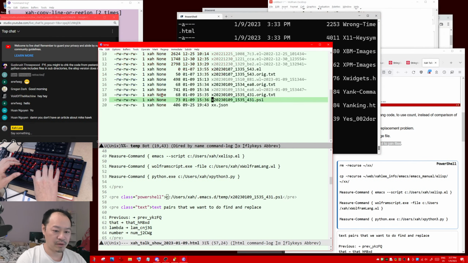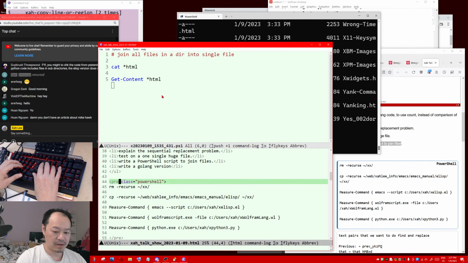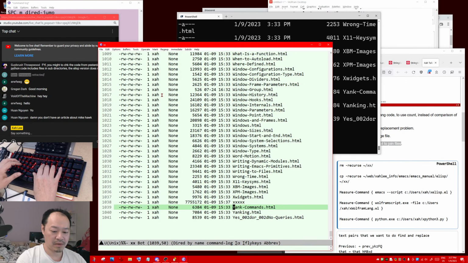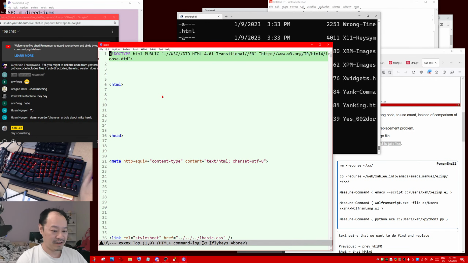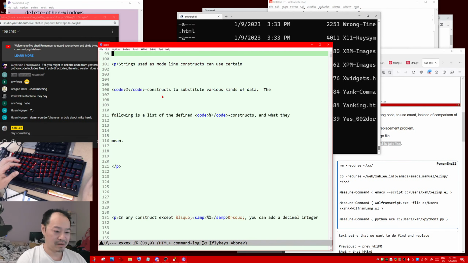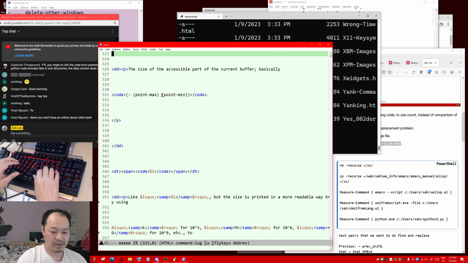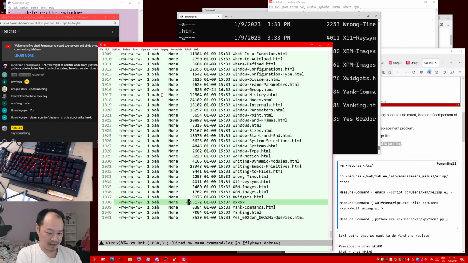So let's drop into the directory. Let's see if it worked. Okay, so go open it, go all the way to the bottom. There it is. PowerShell, open it. Oh my god, there's a problem. It added extra line breaks. So this file xxx is 7 megabytes.